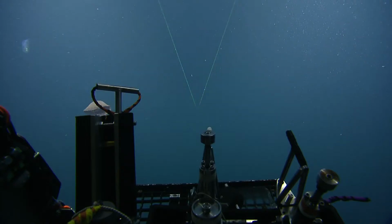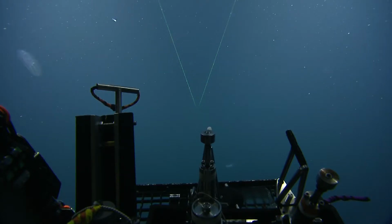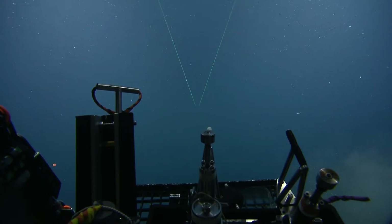Hey, Chris, what speed are you going to map at? We can map as fast as you can go, as fast as you want to go. There's no particular reason to go slow. We can survey at 3-4 knots and still maintain plenty of point density. But that's not going to happen. Vehicle would pitch and roll like crazy, right? So whatever you think you can do smoothly, do. Yeah, as fast as you can smoothly go.